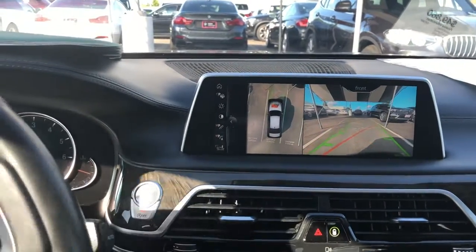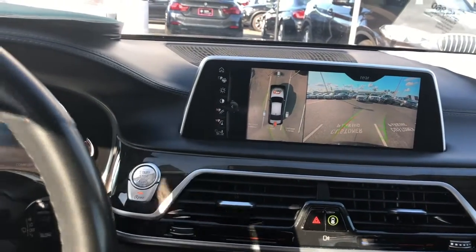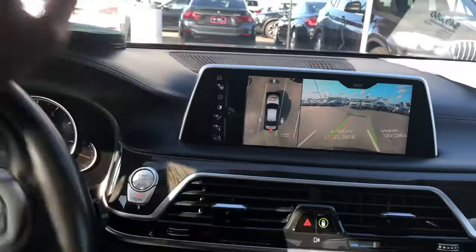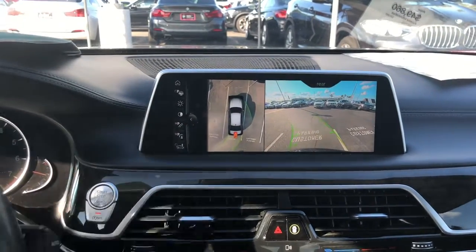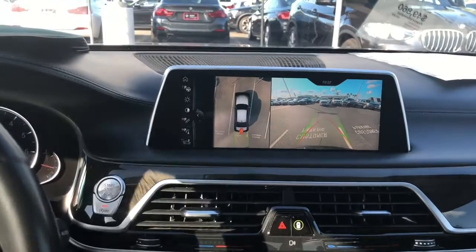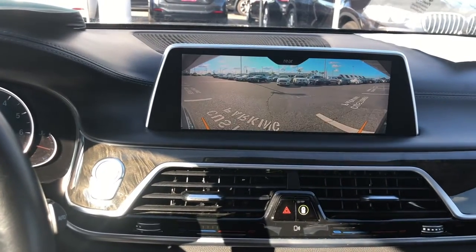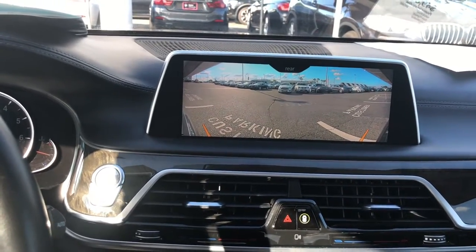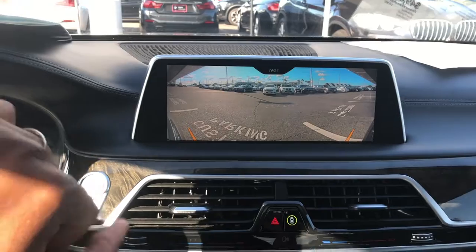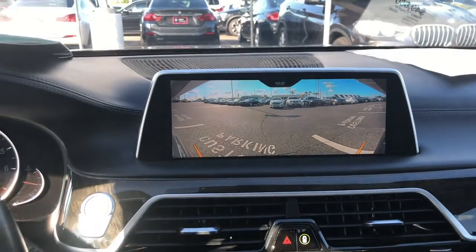This is so amazing. Go to reverse and see if it does that in reverse. It doesn't do it in reverse, but it does it in the front. You also have this wide view camera over here, so that is really nice also. You can see people coming in the back.